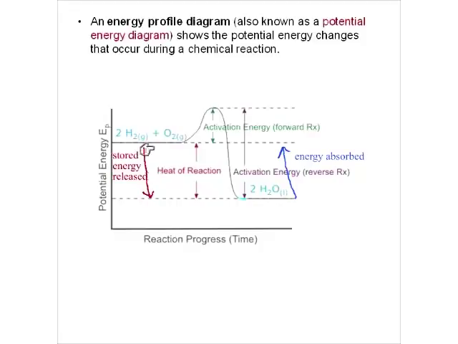Even though it's the same amount of energy, if I give you 50 kilojoules of energy when I release it, I have to put 50 back in. So the amount of energy is the same, except that this one is going to be a negative value because I'm releasing it. This one is going to be a positive value. We're storing it.